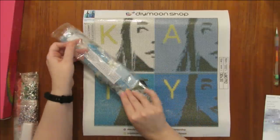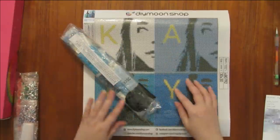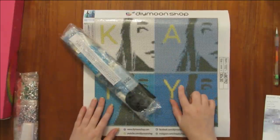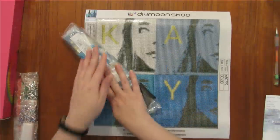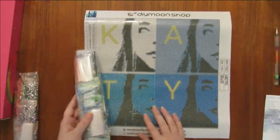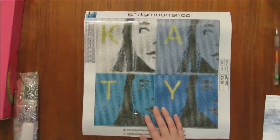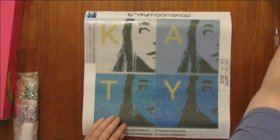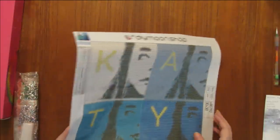And so those are going to replace the J's in the letter, I believe. It might replace more than one color. It might be like the J's and the 7s and the 1s. I think it's just until I run out of them, pretty much. All right. So I'm going to put that to the side because that I need to take to my room. That is going to my room.